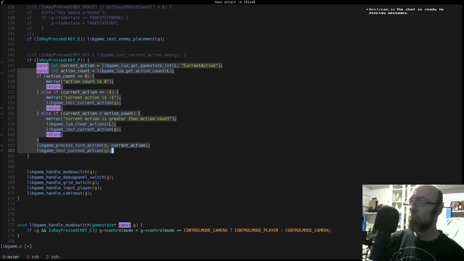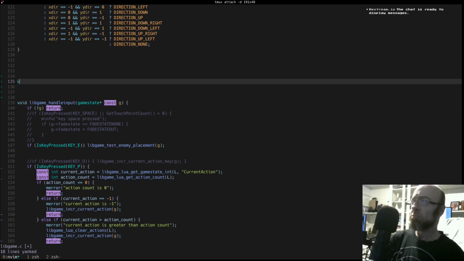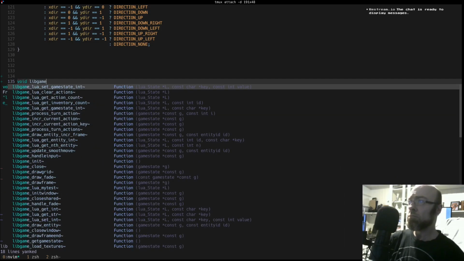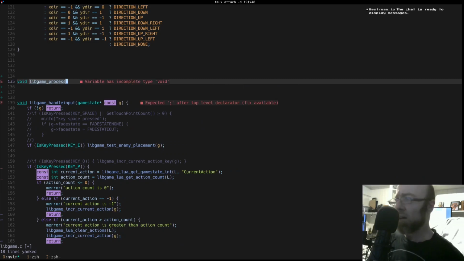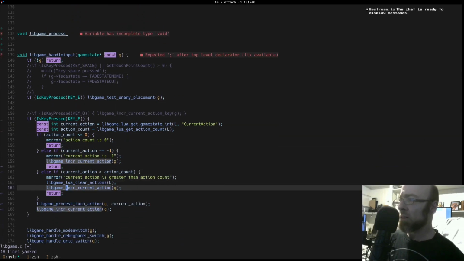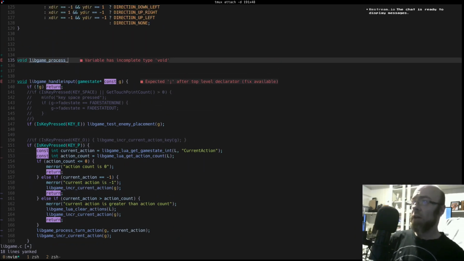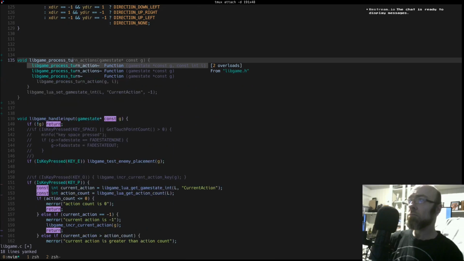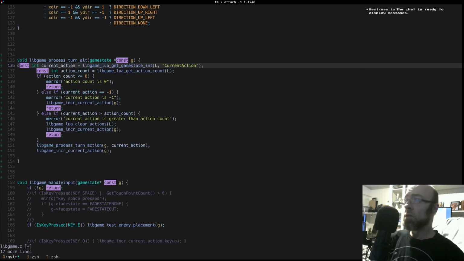Highlight it, yank it, and then right here, we don't want to call it process turn because we already have a function called that. So I'm going to call it alt just for right now. So there's our code.